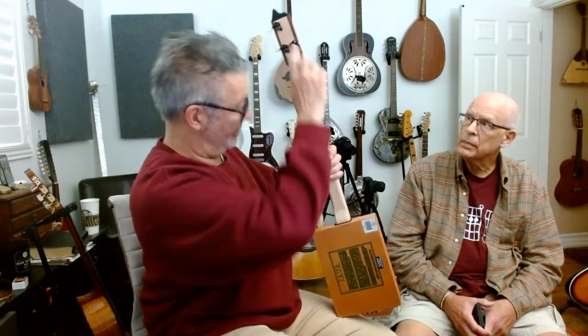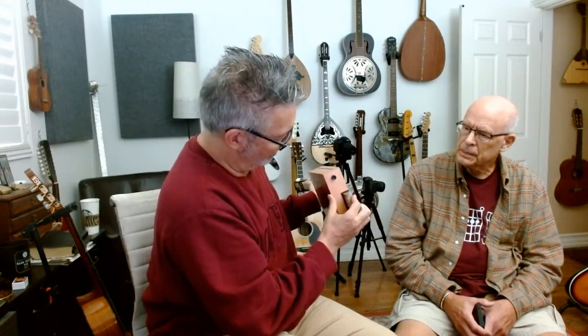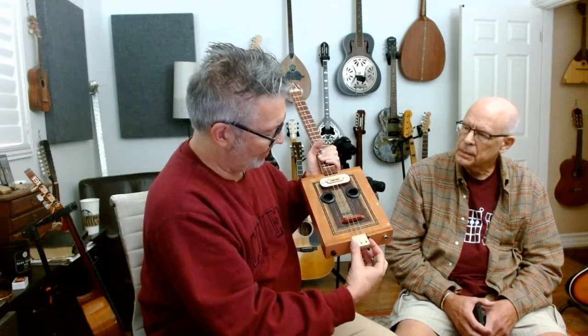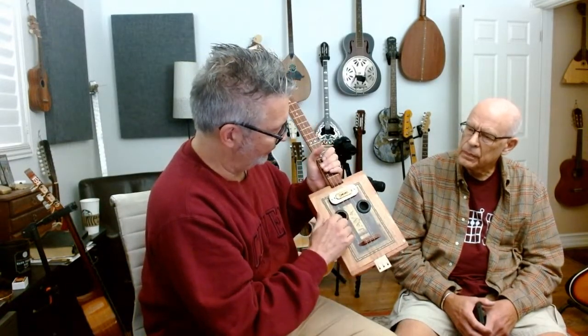We didn't do strap pins. Oh no, you did do a strap pin. Yep, here, it's got a strap pin, and then I can tie up there. And then there's an output. No knobs, no tone. I can do that all inside the amp or the box or whatever. And then these are for the acoustic.